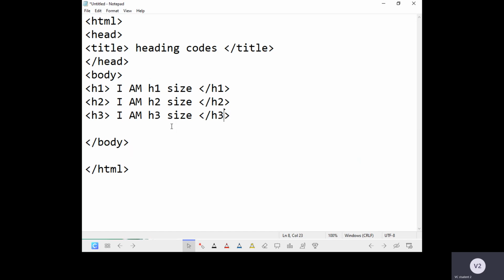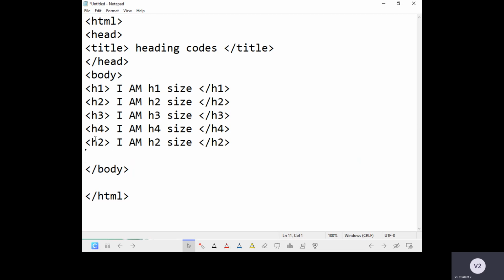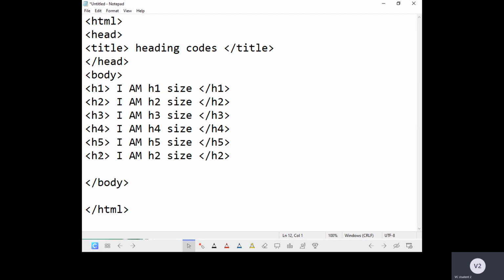Here H3, and we can repeat it for the next size, which is H4, to recognize the difference between each tag of them. And here H5, and the last size is H6, and it's the smallest size for this tag.